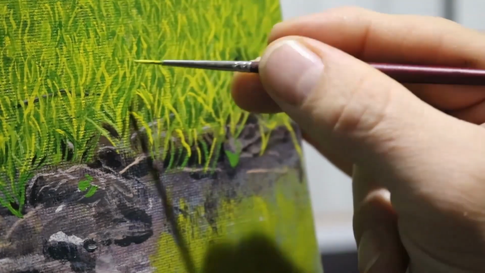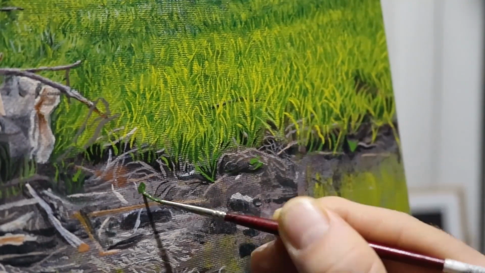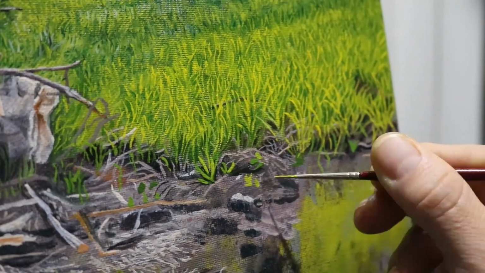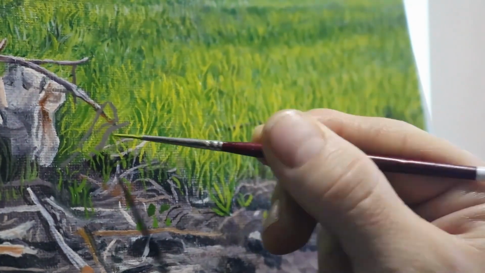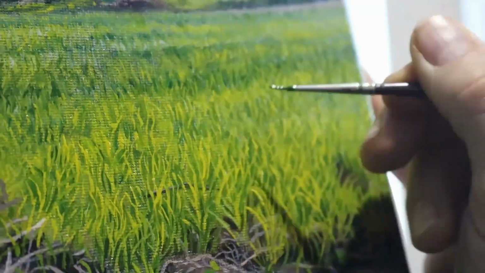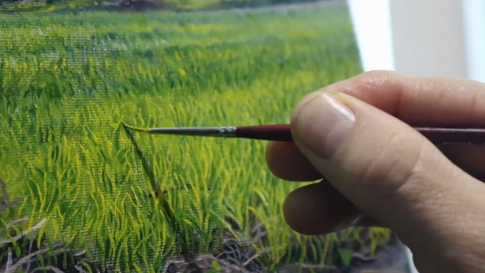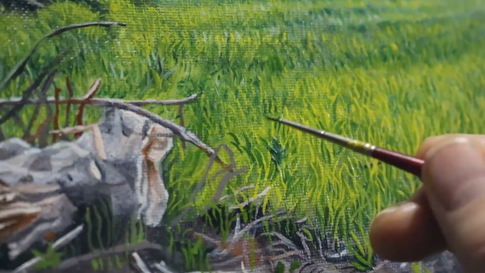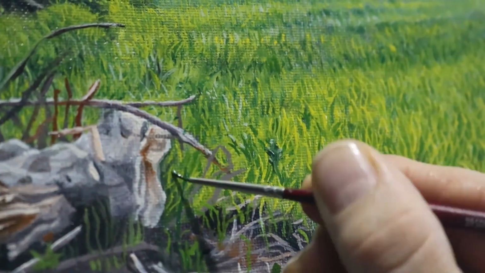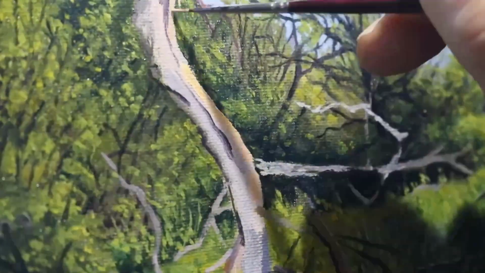The trickiest part of the grass was definitely where it meets the dirt or ground, because you have to make it look believable as if the grass is really coming out of the ground. It is a skill that I personally think I need to develop a little more myself. But one thing that helped was softening the bottom portion of the grass that touched the ground and sharpening the top, and also cooler tones on the bottom, because it makes sense. Grass in the shadow is definitely a cooler color tone.